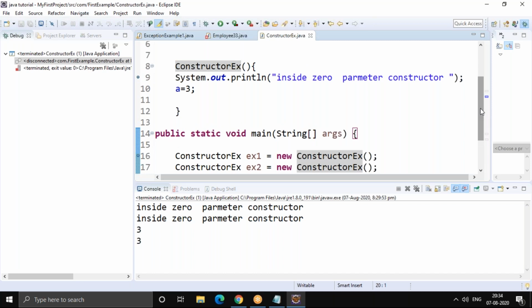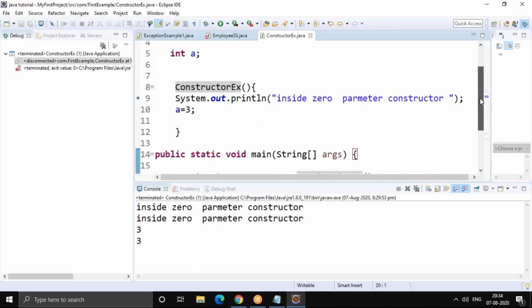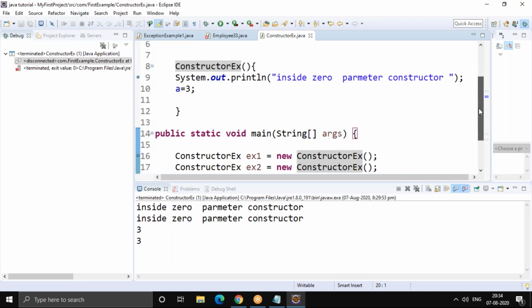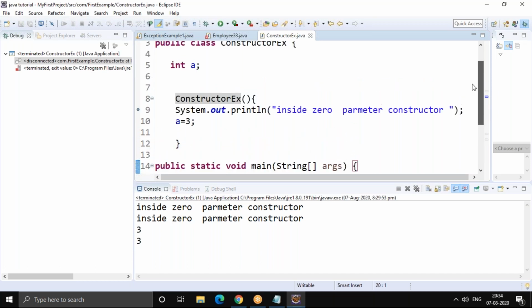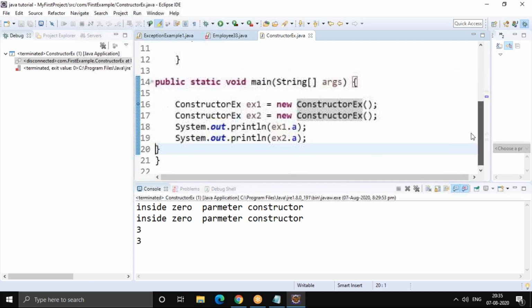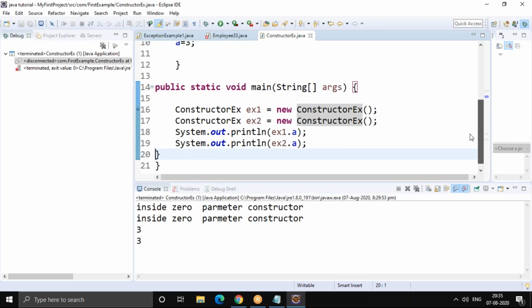The constructor is already created, actually. So now your compiler is not going to do anything. Now I have a 0 parameter constructor, so your compiler is not going to create a constructor in this case. Yes, it will not. But in this case, it will call it, right? Yes, it is just like a call. For example, when you have an M1 method and you are calling that M1 twice, what happens? That M1 method will print the output twice, right? The same way, you have a constructor and you are just calling it twice. That's it.